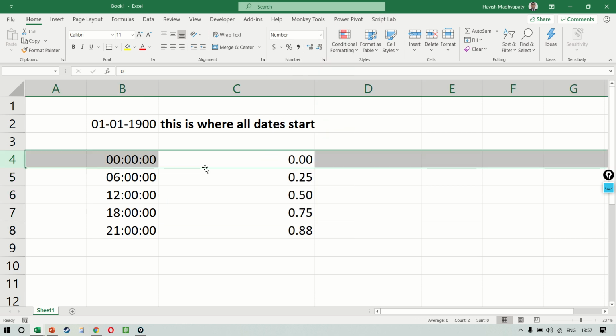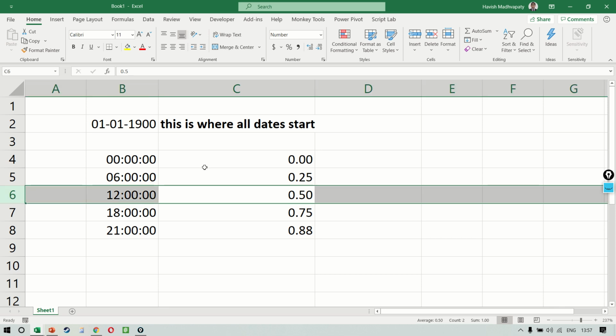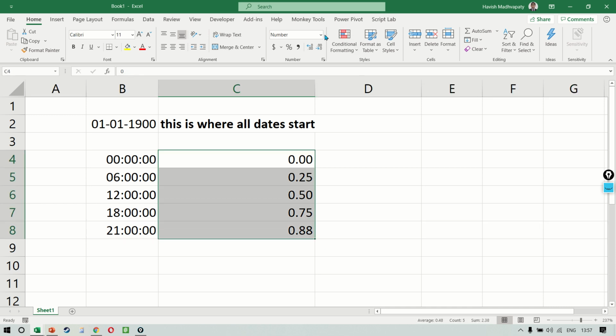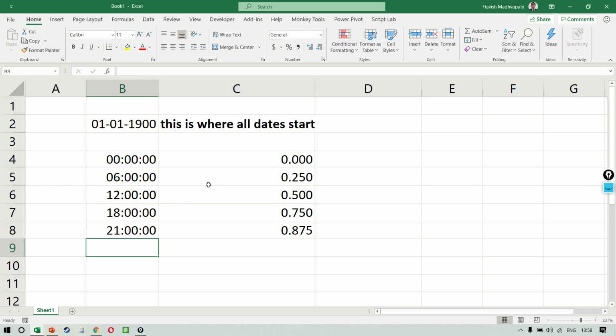So if you notice, 12 a.m., which is midnight, is 0. The middle of the day, which is 12 noon, is 0.5. And if you look at 9 p.m., it would obviously be 0.875, like this. Makes sense, right? So this means that the day starts at 0. And if I look at the last second of a day, which is 23:59:59, so that would be 11:59 p.m. and 59 seconds. And if I copy this and we keep a number format, you notice it becomes 1.